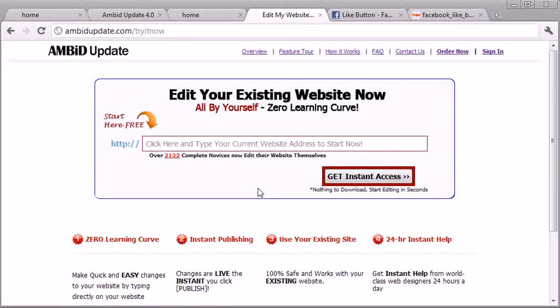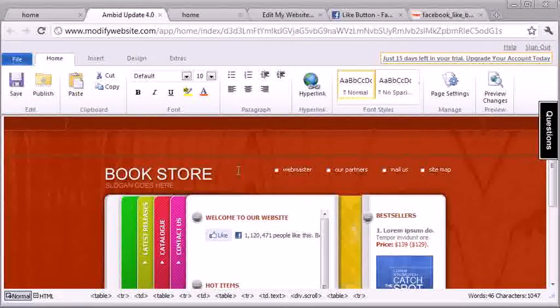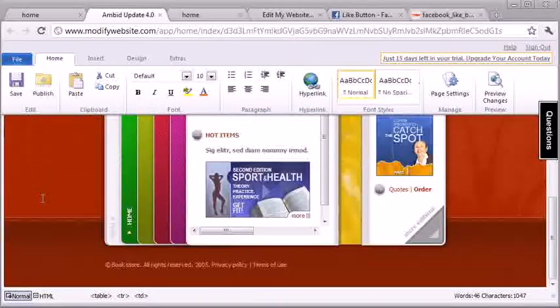If you want to add a picture, you can do that. If you want to add a video, if you want to create a blog, pretty much whatever you would normally pay a webmaster a lot of money to do, you can get almost any of those features yourself with this Ambit Update product. The other thing is, if you ever get stuck on any of the tasks that you have, just click this questions button and a live professional webmaster will help you on the spot. They will talk to you through chat, they'll answer your questions, and they'll even implement changes on your behalf if you give them permission to.